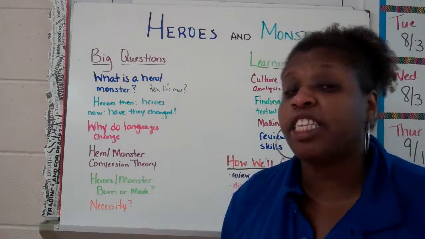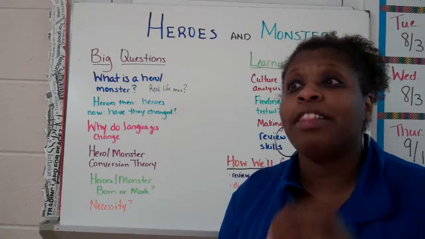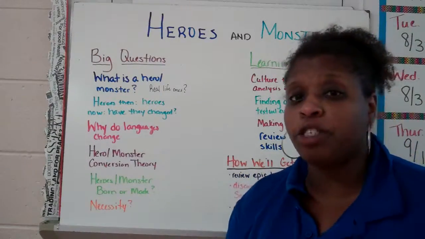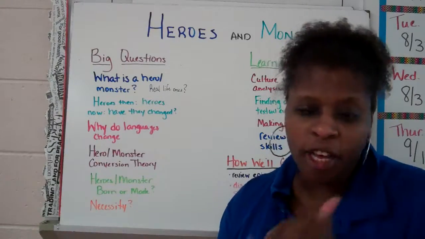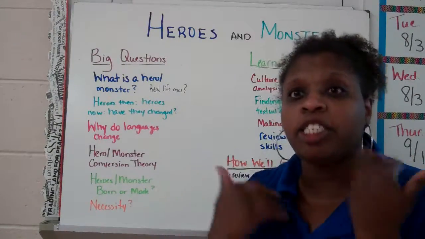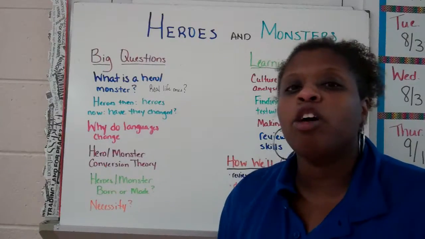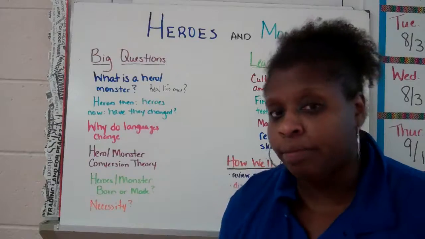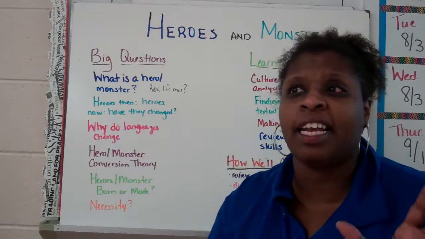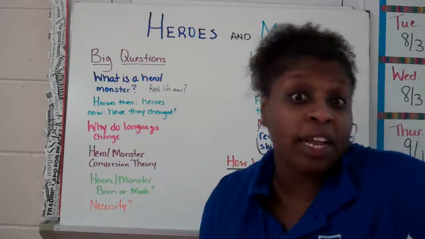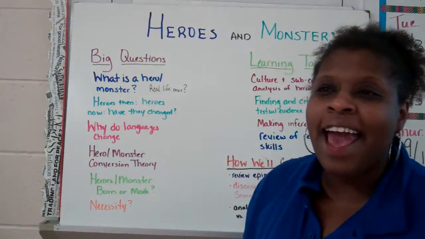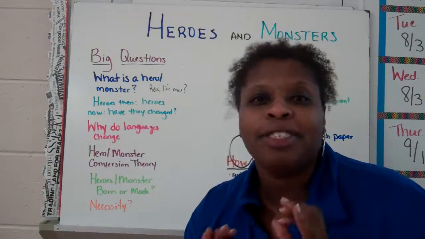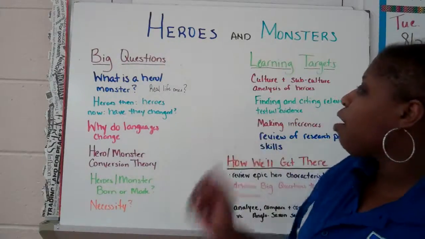We're also going to be discussing the learning targets. Those are the targets that we want to hit by the end of the unit. Next, we're going to focus on how we're going to get there. What skills are we going to review, reteach, and learn to make sure that we hit those all-important learning targets. Next, we're going to be looking at what we're reading. I want you to know what we're reading so you can kind of get an idea in your head. Maybe even read ahead, perhaps. And we'll also be looking at very important lingo, and lastly, grammar. So let's get started. Heroes and monsters.